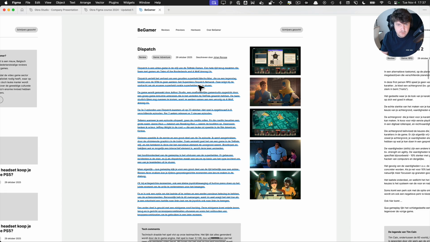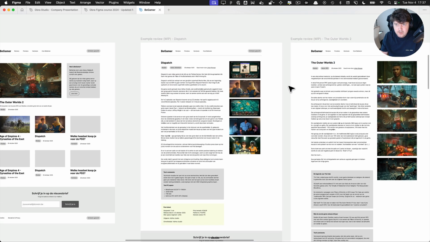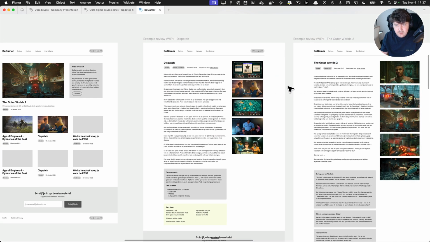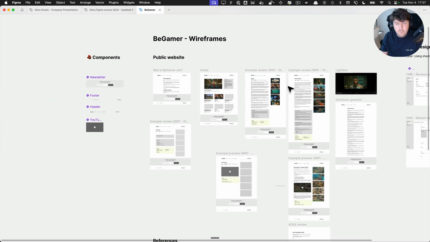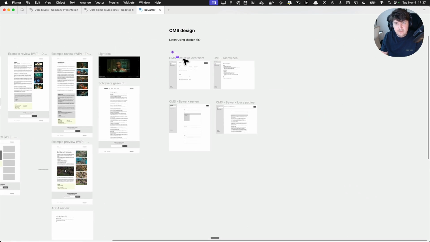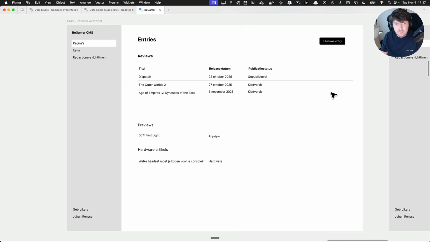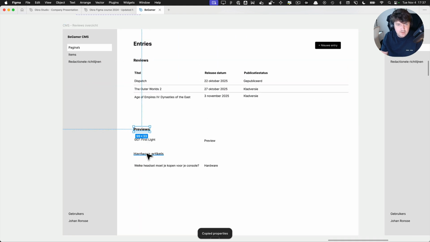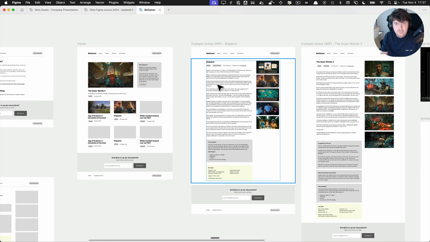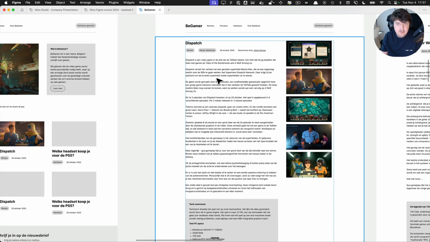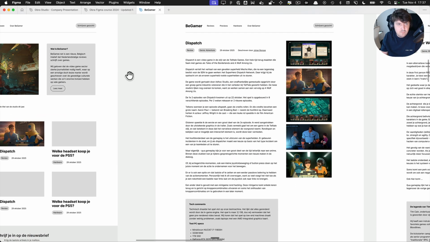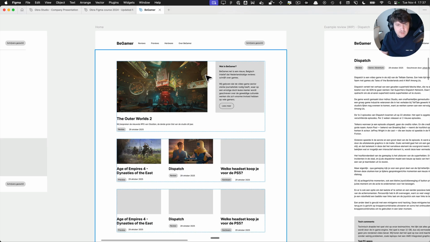And I'm going to use this project as a way to document my journey of getting to a full-on web application. So if you look here, for example, on the right side, and this is all very wireframey, right? I should make this a bit more pretty and more complete. But basically, we have this wireframe of a CMS, and we have this wireframe of a public website. And the goal is to make this like a real working website.